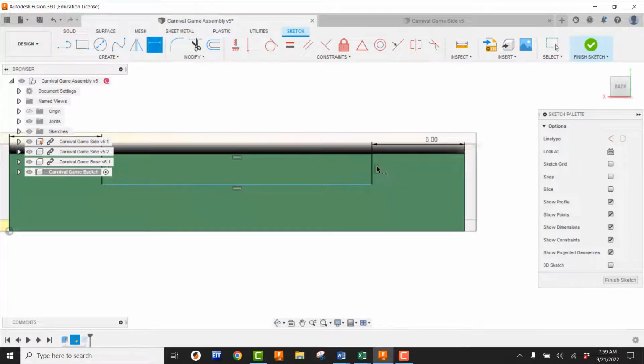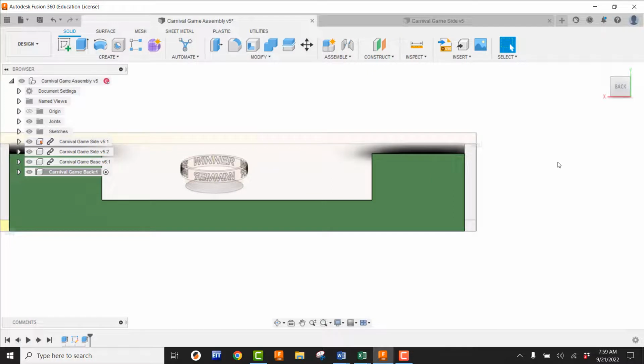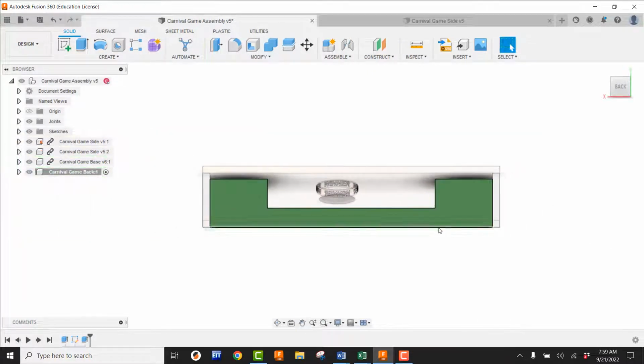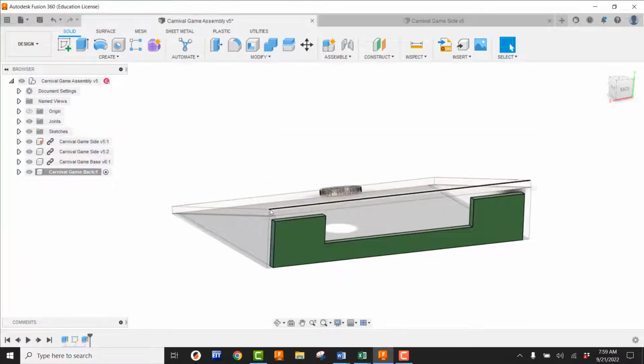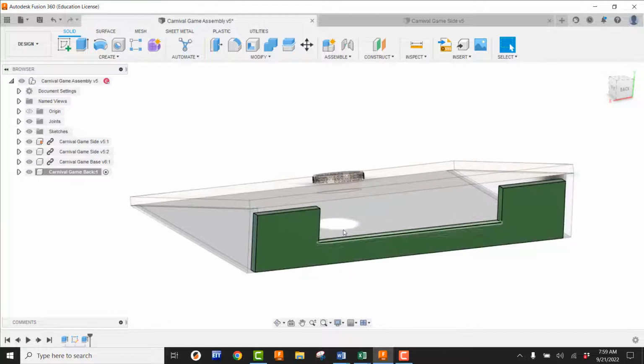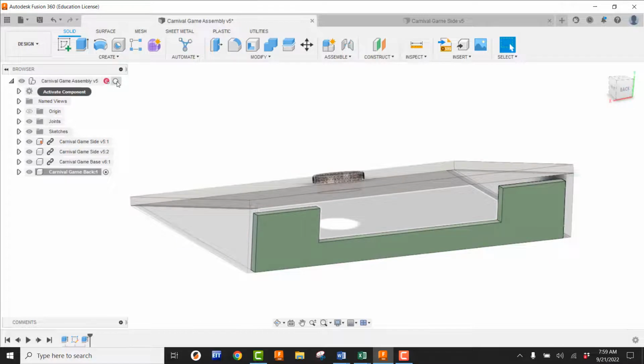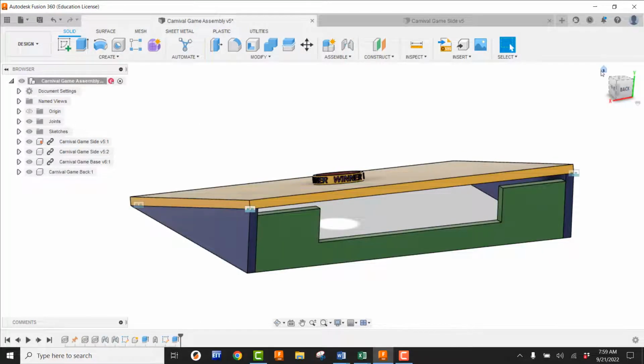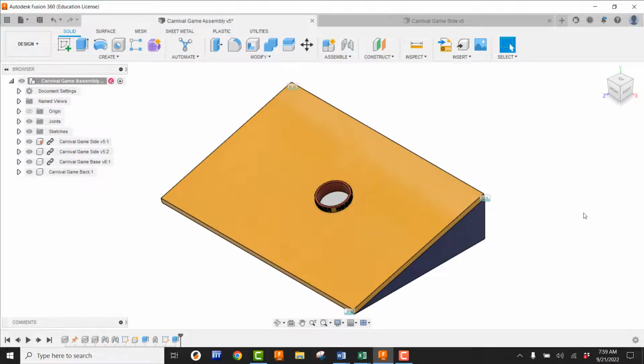And now let's go ahead and dimension the top of this and say that we want that to for sure be 3 inches down, to give us enough room, and now we can finish the sketch. Once our sketch has been finished, we can see that everything is transparent, which means that we're still only talking to this back part. So in order to talk to the assembly, we're going to come up here and hit the radio button. And now the assembly is going and working for us.